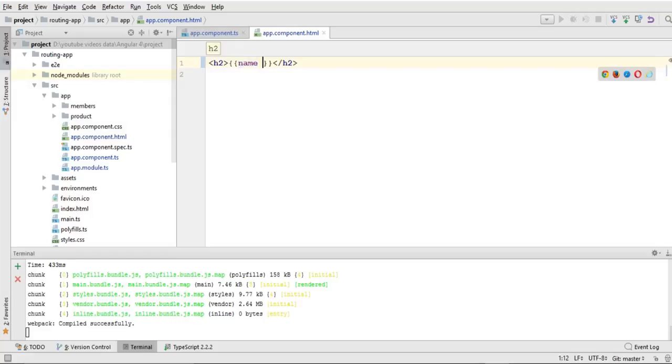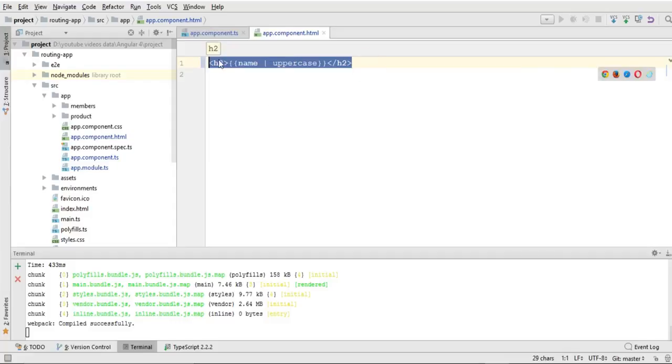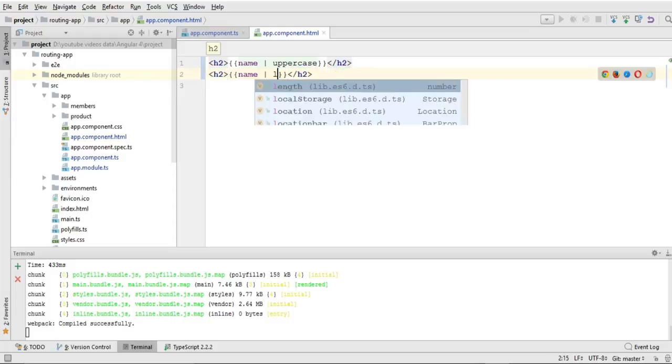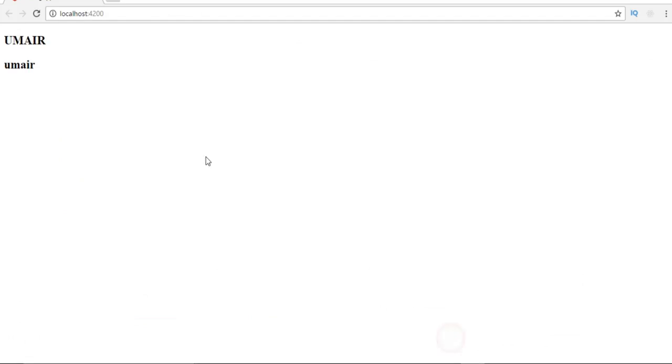For using the pipe, we need to use the pipe sign, and after that we can use uppercase. Let me copy this one, paste it, and I will write lowercase as well.